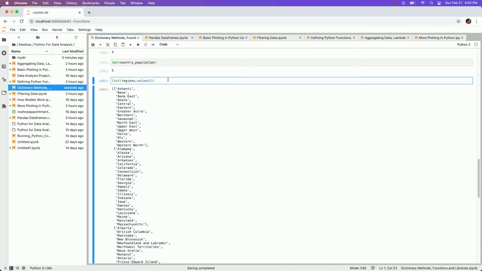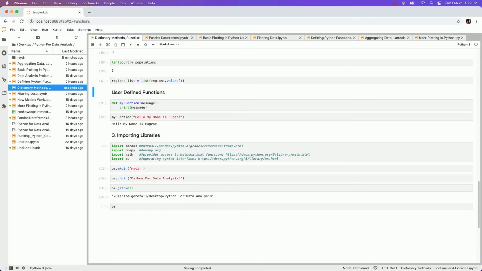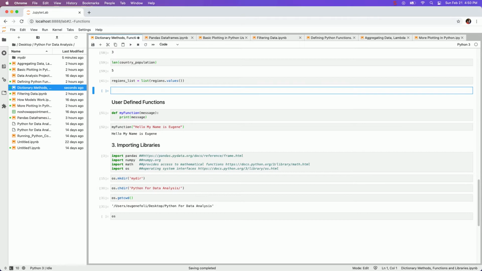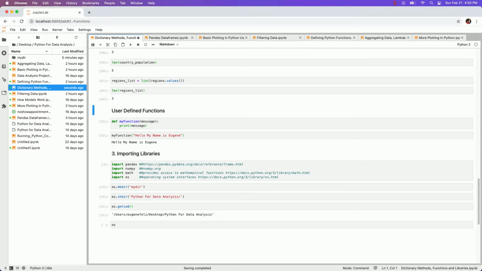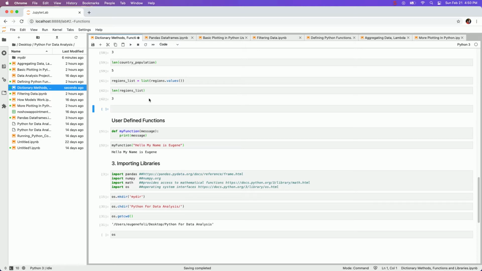Let's store this in a variable called regions_list. The next thing we'll do with regions_list is find its length. That should give us 3 because there are 3 list objects inside the regions_list object. Let's print the regions_list again. Let me change this back to a code cell.